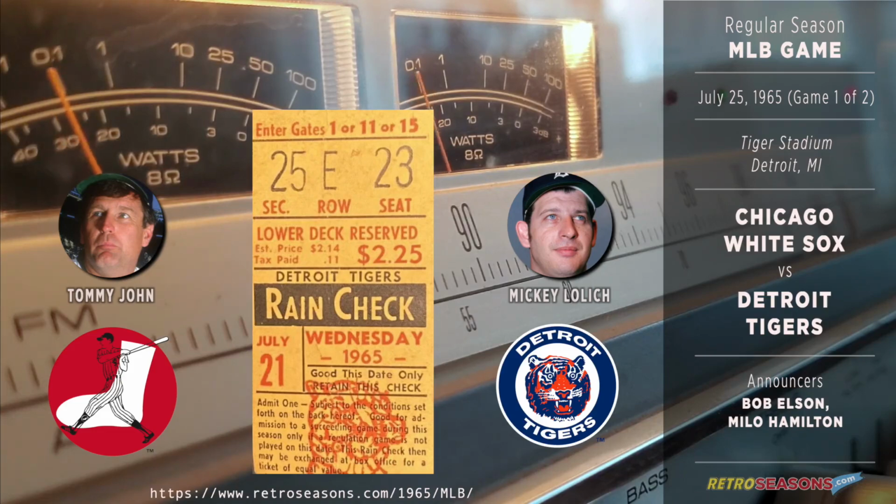Sox in their traveling blues here for two today at Detroit. Scarron led off with a hit. Went all the way to second on a wild pitch. He checked his swing. Boy, he started to go for a very bad pitch. And Lolich is not happy with that call. One and two count on Berry. Breeze here today. It's much more pleasant. It's in the 70s. He checks, throws to first, and it's back in time.